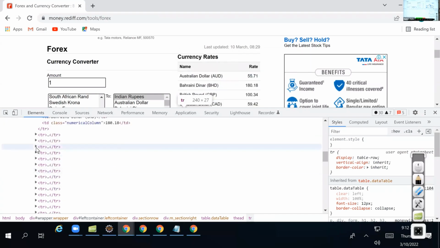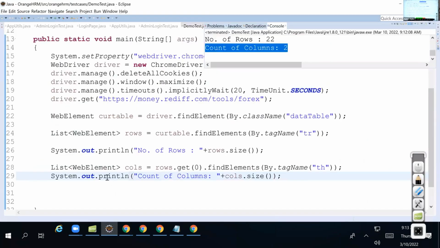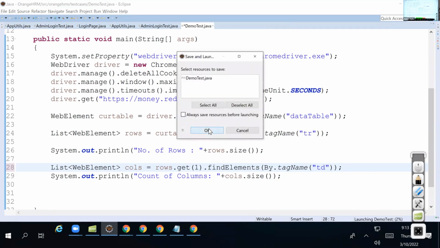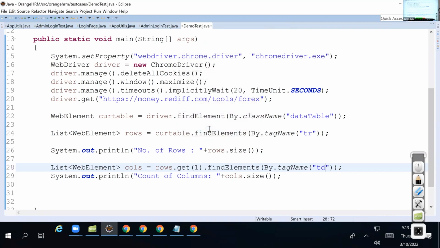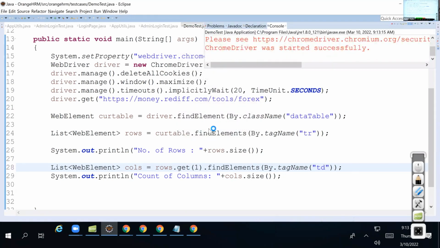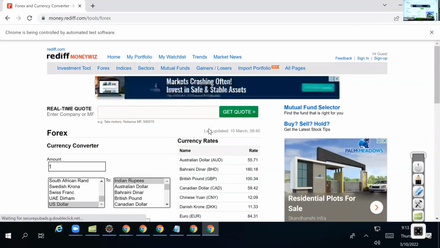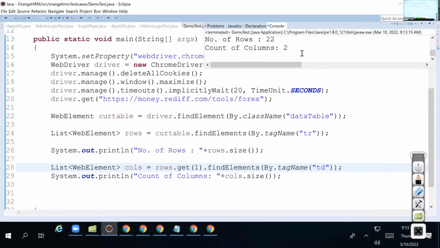All remaining rows are data TD elements, not TH elements. If I'm accessing any other row, not the 0th one, we have to use TD elements. There are two here.